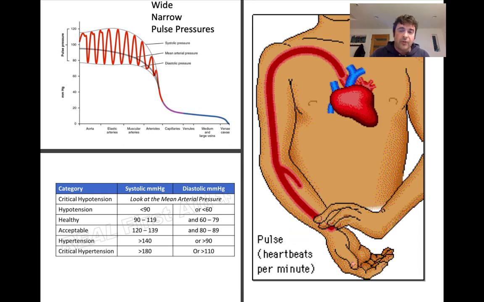So when we think about the functional role of arteries, right, they take blood away from the heart, but they also contribute to diastolic blood pressure by being able to expand and then recoil. And as we get older, the ability of blood vessels to recoil decreases because we get stiffening in our arteries, and that's not good to have stiff arteries. As the arteries become stiffer, the ventricles have to contract with more force in order to maintain a mean arterial pressure, right? So the ventricles and the heart start working a lot harder.